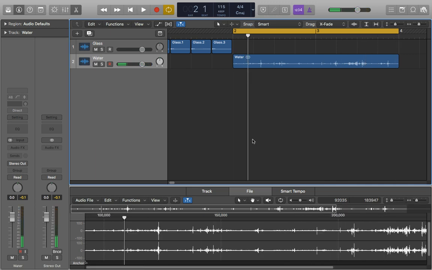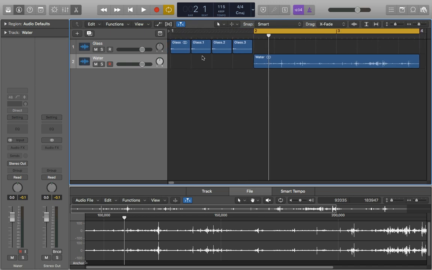I'm not necessarily going to use it for this one in particular, but it's always a good idea to just see what happens, really, because it's very hard to tell what is going to happen when you reverse an audio sample, especially if it's a longer one like this. So I could have done it with the glass breaking over here, to have a better idea of what that would have sounded like. It would almost sound like a reverse crash, so we could always use that to bring in the hi-hats per hit or have them fade out of it.